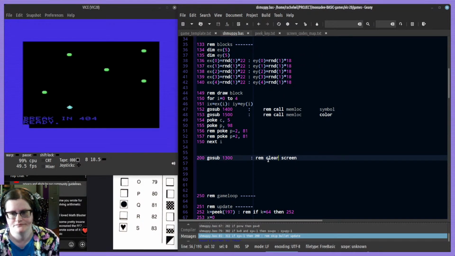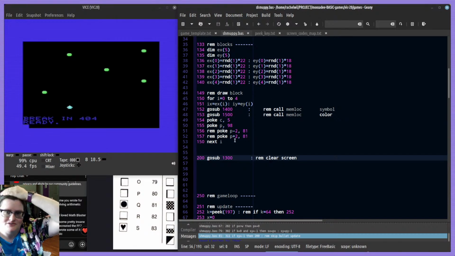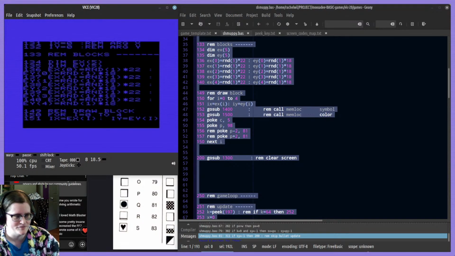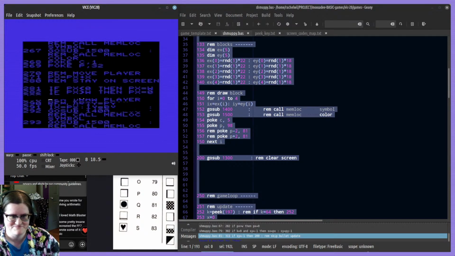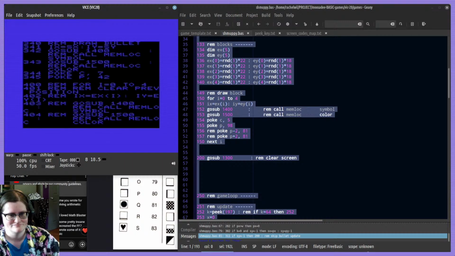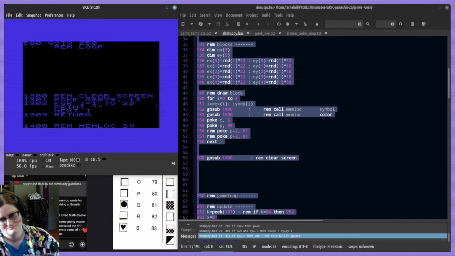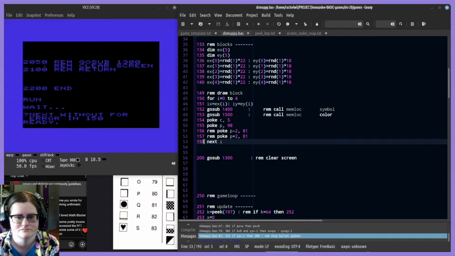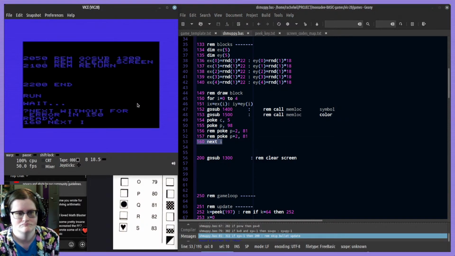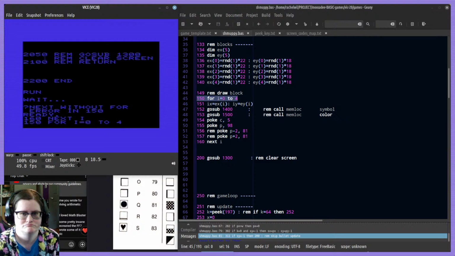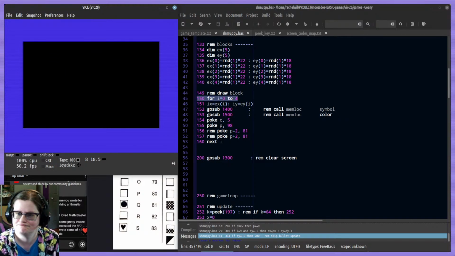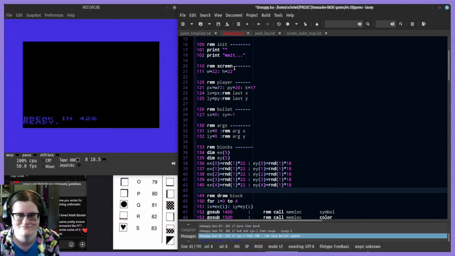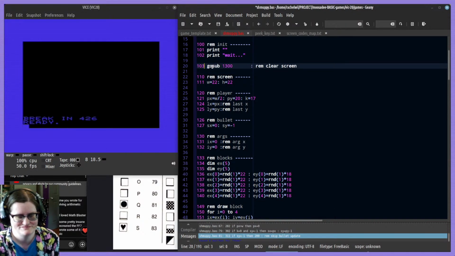This is clear screen. And then maybe they can just shoot at the blocks. And we can add collision detection. And I'll be like, yay, I'm shooting blocks. This is the most fun. The most fun you can have in 1980. Oh no. Oh, this needs to go first. Let's just clear the screen earlier.